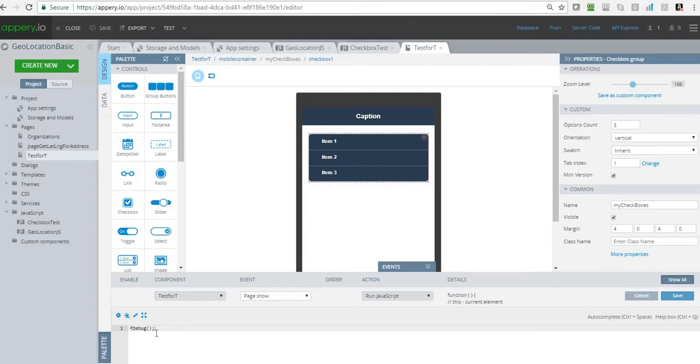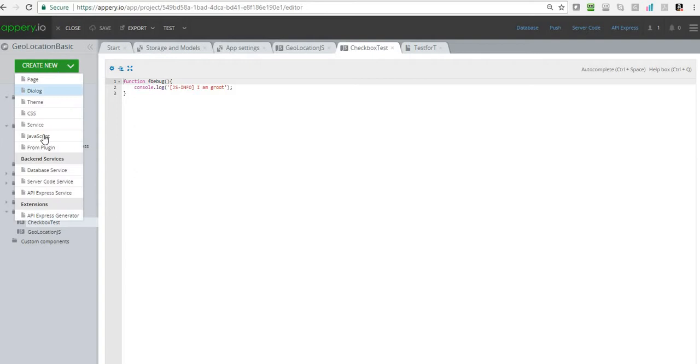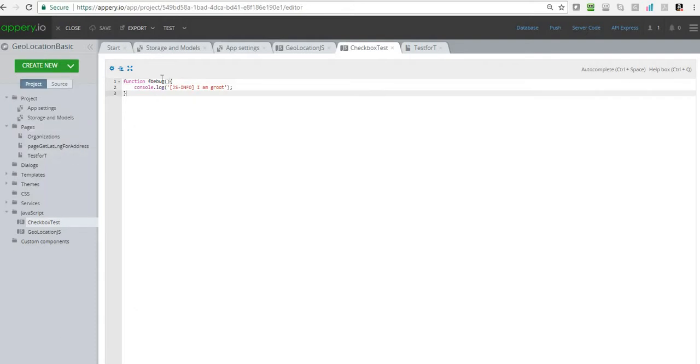So from here, we're just going to call a little function called fdebug. And I've gone through and created a new JavaScript asset using this right here. And then in that JavaScript asset, I've just dropped one simple line of code, which is console logging. And I use a header on all the stuff that helps identify my console logging away from something else that jQuery might be doing, or the Appery Foundation might be doing. So I've console logged JSInfo, I am Groot.